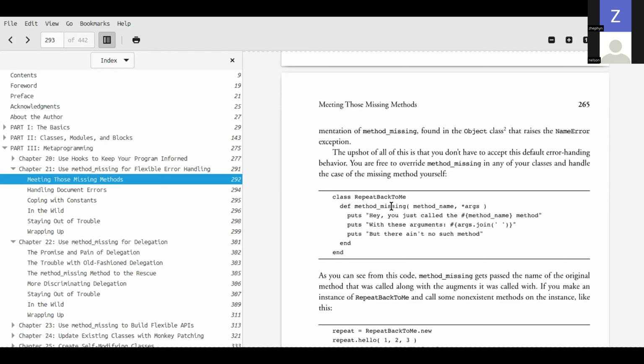So you have a statement reading, hey, you called a method with these arguments, but there ain't no such method.